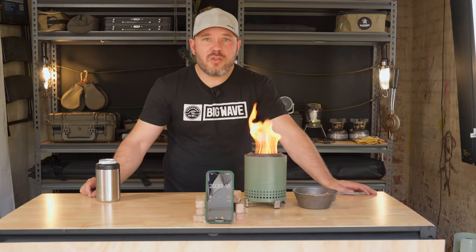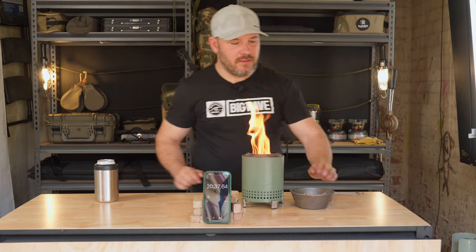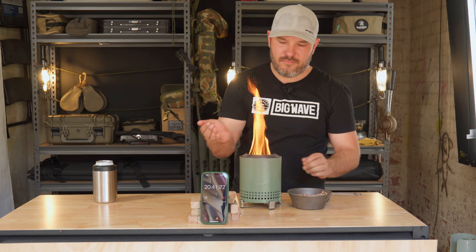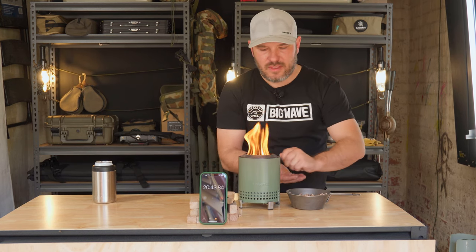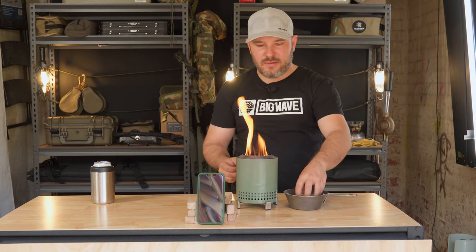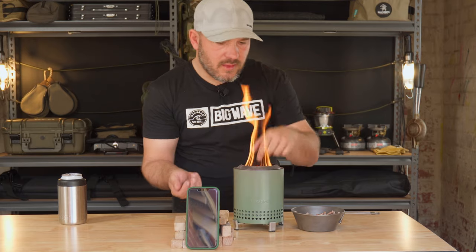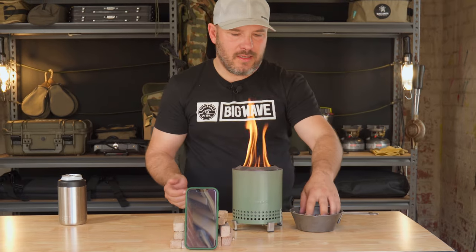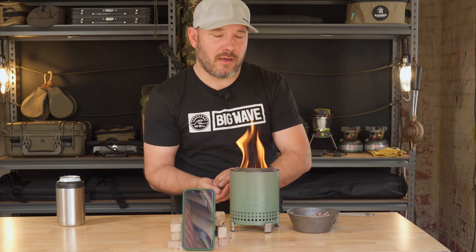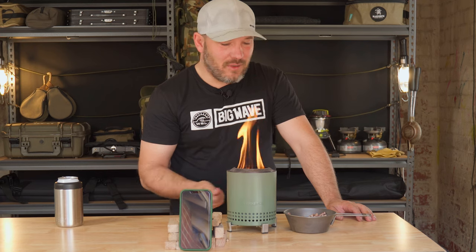All right guys, we're about 21 minutes in now. It's looking a little better than it did, and I think it's time to add a few more pellets. I'm going to give it a little bit of fresh fuel. As you can see, the burn pattern is almost spread across the entire ring now, and it very much resembles a large candle. Very large candle, but it's very nice.